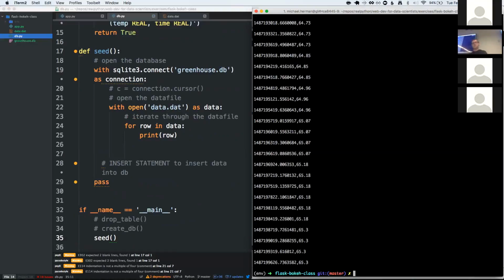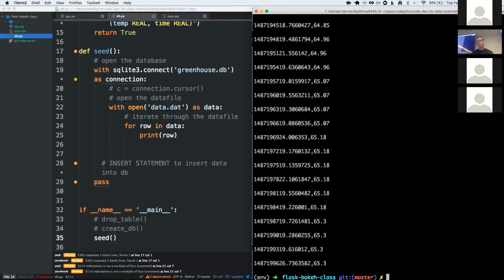Okay, so you can see the data there. Let me zoom in on this. So you can see this is the ISO date stamp on the left, and then you can see the temperature on the right. Okay, now Bokeh does that. For times and dates with Bokeh, what do we know about that? Did you guys get into the time and dates at all? A little bit? It uses a datetime object.